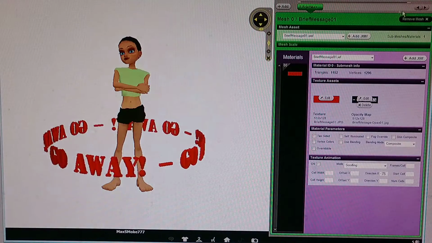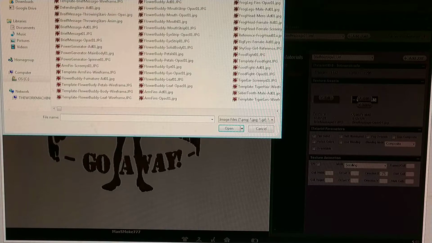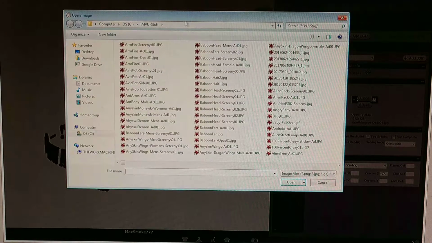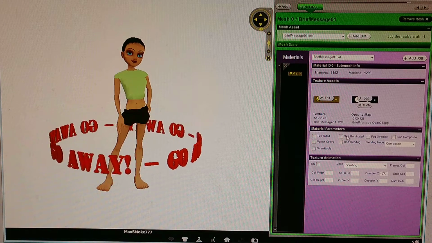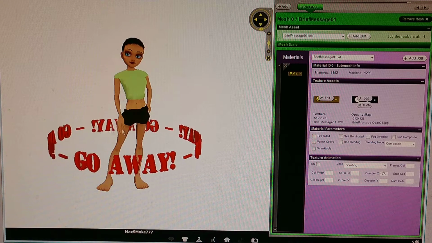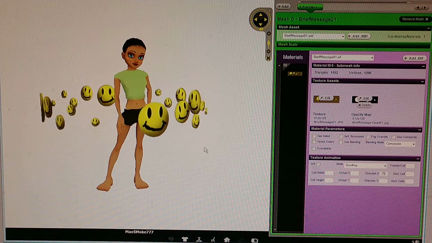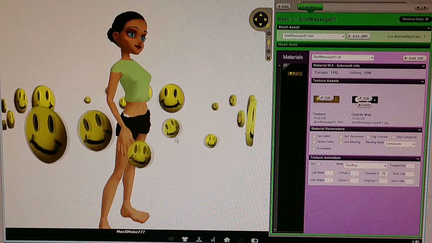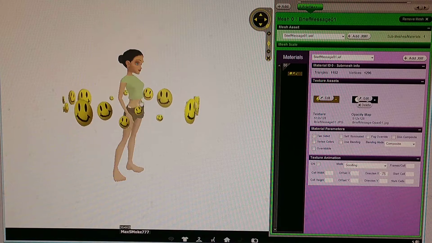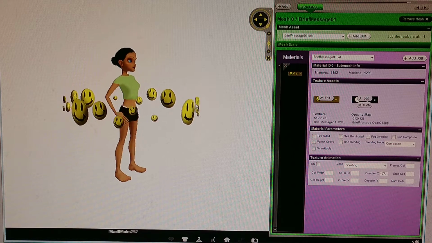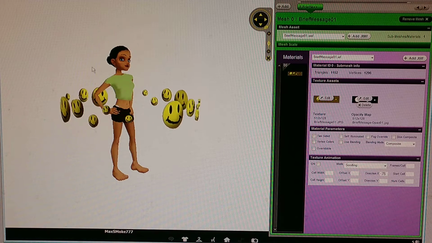We'll go into the editor and load up our new images. I have a lot of files here. Now what you don't need to worry about is making this two-sided or self-illuminated or all the rest of that, because there's already two-sided stuff going on here. Boom. There we go. Smiley faces. You can see that whatever's on the front is going to be mirrored on the back. So if it's text, the text is going to be backwards on the inside of the cylinder. And on the outside, it'll, of course, be forward. And this is repeated 4 times. So there's basically 4 sections you need to think about.